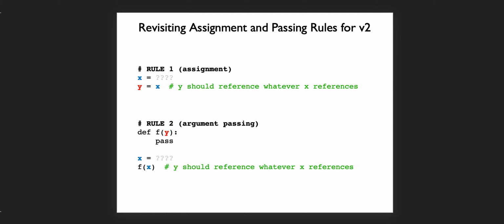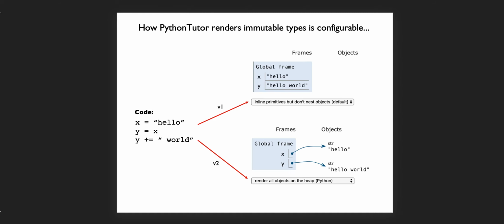to. Similarly, whenever you're passing an argument, let's say in your global frame, you're just instantiating a variable called x, and it's pointing to some object, and you're calling the function f over here with the reference x. Whereas in your parameter definition, you have your parameter defined to be y, then what you are saying there is that y should actually reference whatever object is being referred to by x. Hopefully that makes sense. Alright, so let's talk about the same example from the perspective of Python Tutor.